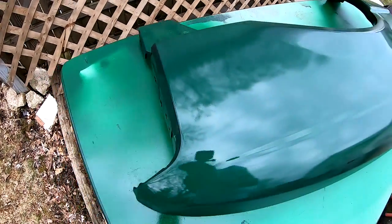This is what it should start to look like with the second coat on there.